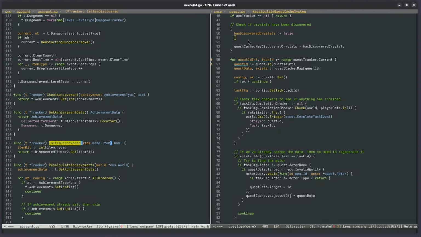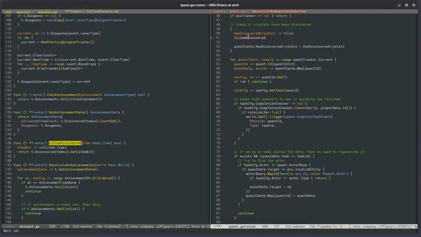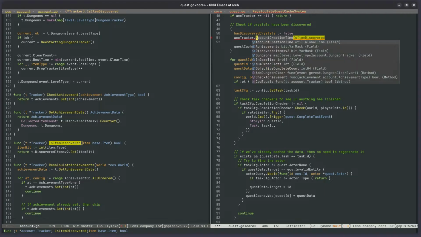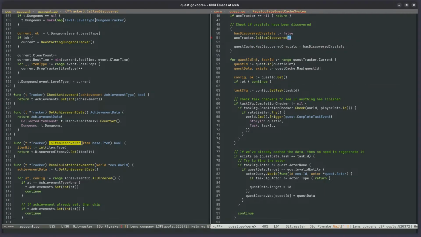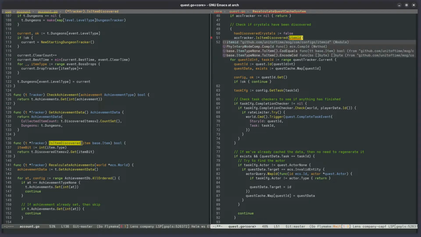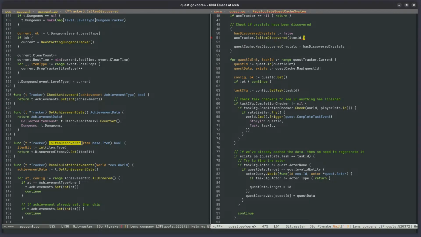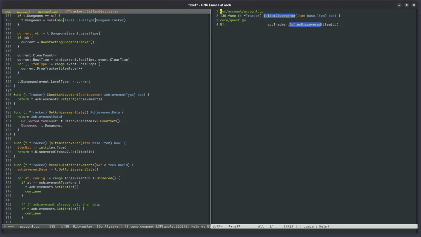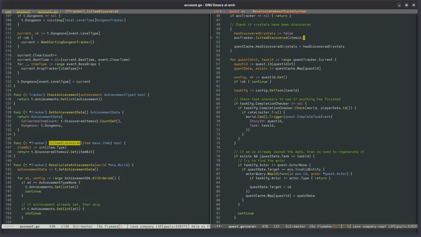Is item discovered? Item ID. It is weird though that, oh, is this the only place I use this? Hold on.